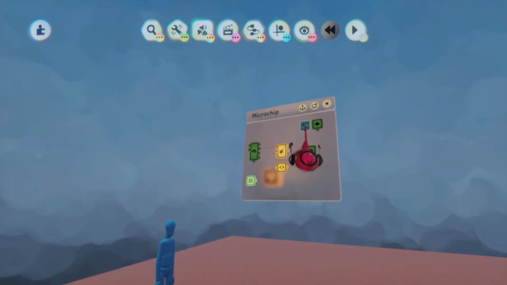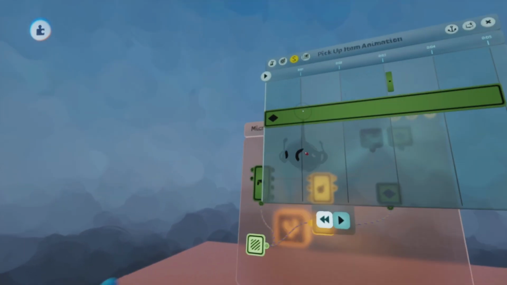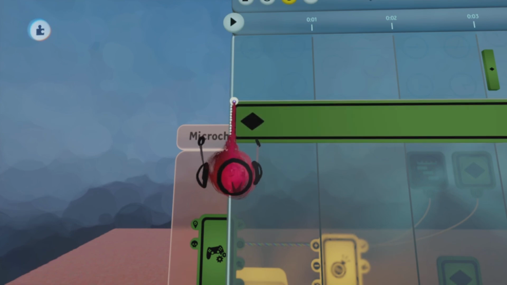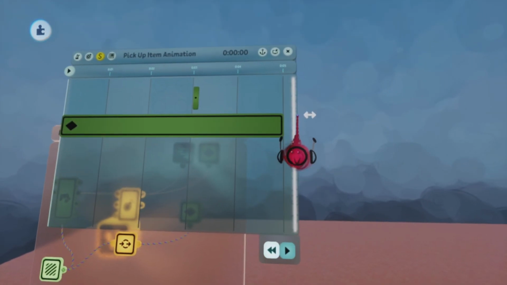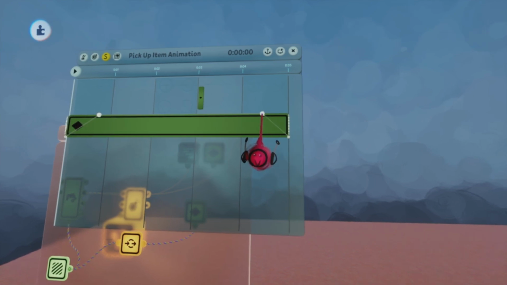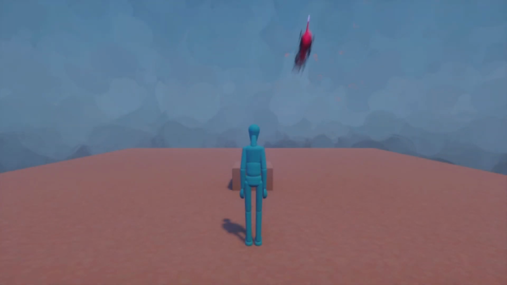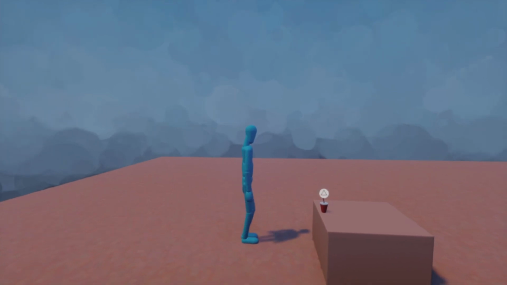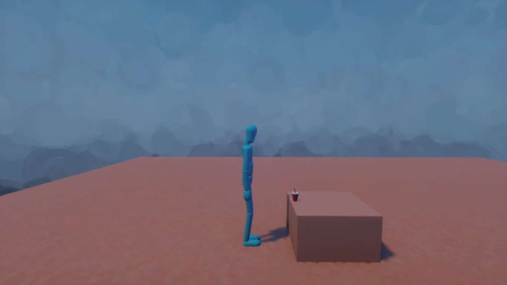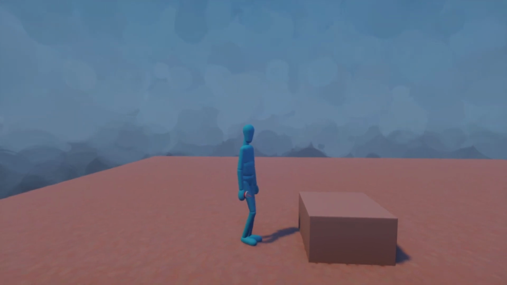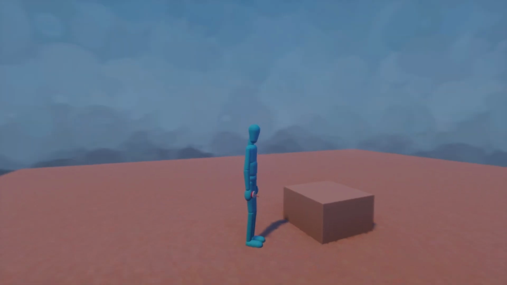So what we can do with this keyframe is add in these fade ins and outs at the start and end. I'll rewind it and go through it again. Now when we press triangle, he will reorientate himself to pick up the cup and then step back.